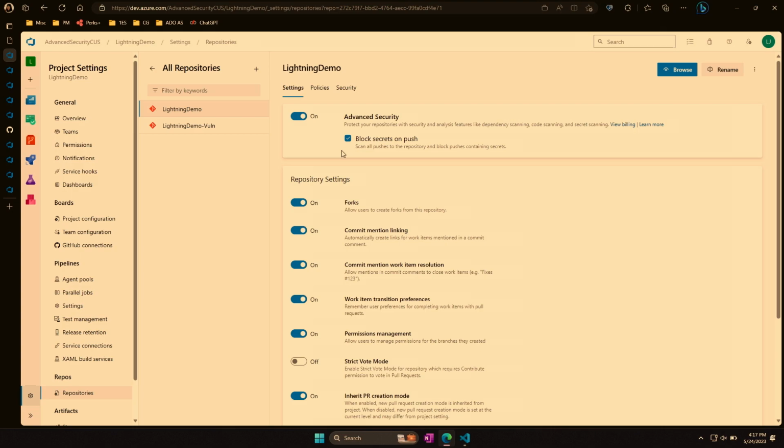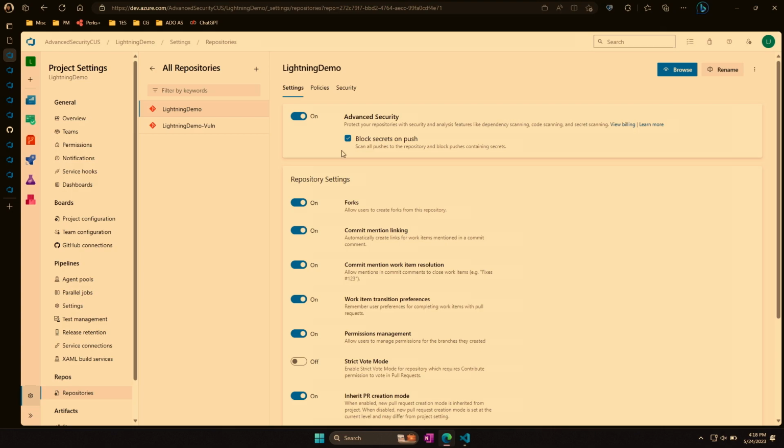Secret scanning in Advanced Security has two different components. The first is a repository scan, which goes through all of your history, all of your files, and all of your branches to make sure that you don't have any exposed secrets lying in wait in your repository. The second is push protection, which prevents any further secrets from being exposed by blocking the secret at push time. Then all your developer has to do is remove that secret from the commit and squash merge to make sure there's no further evidence that the secret ever existed, which is a much easier process. That's how we are starting to shift left in the security process in secret scanning.